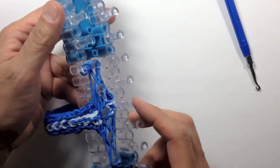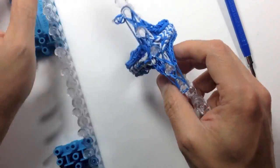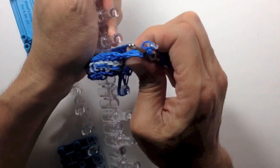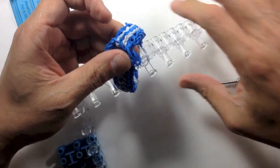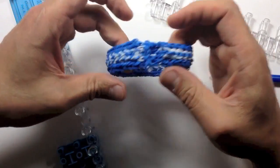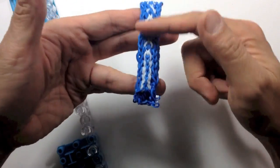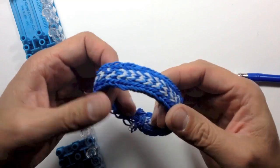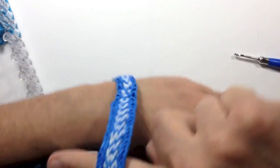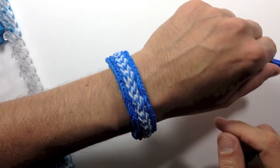Okay, so let's see what happens. I will have to get this pin bar out of here and then get the piece off the loom. I am improvising here because Debra did not show how she closed off her bracelet. Okay, but this looks good. And this is the good section, and this is the messed up section. I hope that when I do this bracelet again, I will have a full section that's all good. Let's see. Okay, so it looks good. So this is Debra's 10-pin fishtail bracelet.